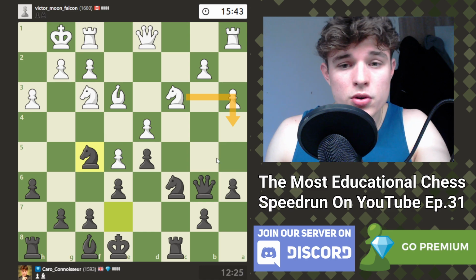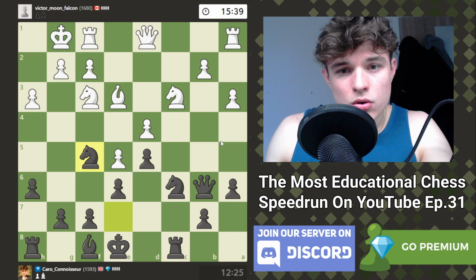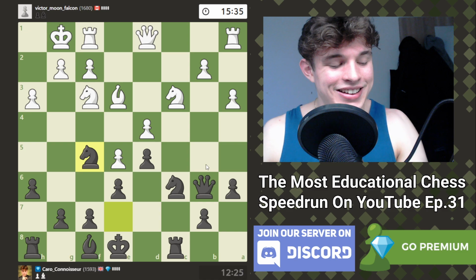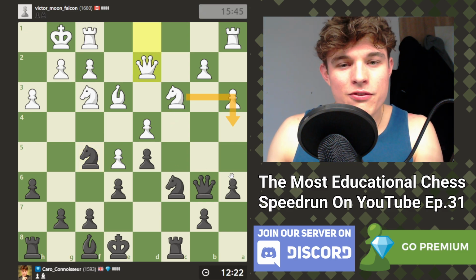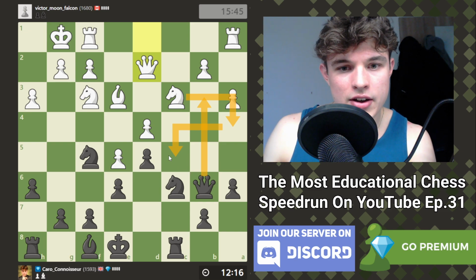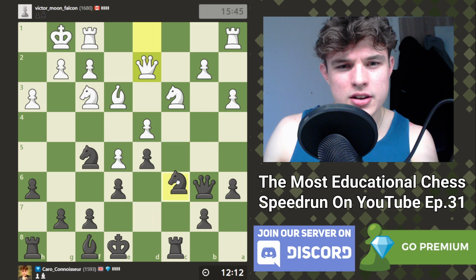Now he maybe will go for this knight to a4 move. Oh my god, I nearly pre-moved queen takes b2. That could have been horrific. Okay, queen d2. Cool. Well, knight a4 I can now just meet with queen to b3, and if knight to c5 I can just take it. And these pawns look very weak.